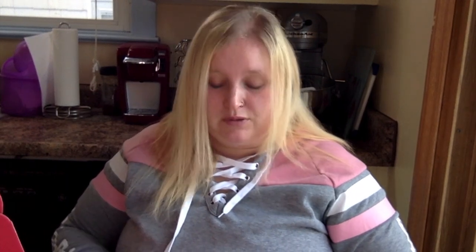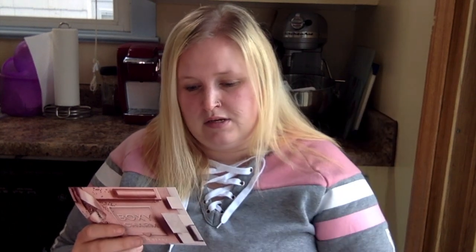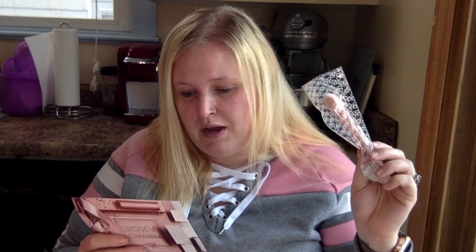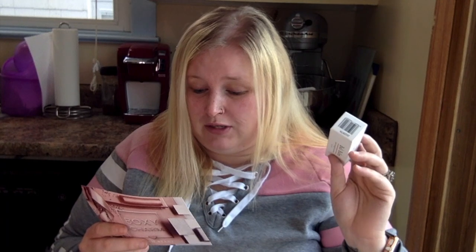Let's look at the overall value of the box. The Siate London eyeshadow palette retails for $30, which basically pays for the box itself. The Farmacy gel moisturizer is $38. The Persona Cosmetics power brush retails for $24 — I think it's a little inflated, but we'll go with it. The Dr. Brandt Do Not Age is $82 — I knew they were a little expensive but didn't realize it was that expensive. And the Bali Bomb retails for $33 — I wouldn't pay $33 for this personally, but some of these prices feel a little inflated.